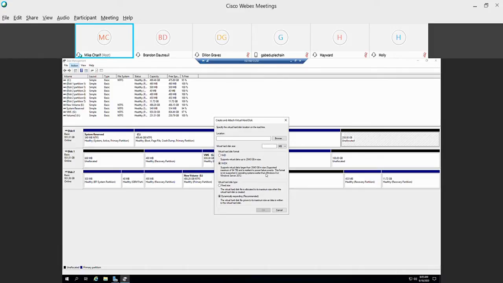And this format is not supported in operating systems earlier than Windows 8. So in order to use VHDX, you have to have a supported operating system. And notice what happened when you select the VHDX. Guess what happened? It defaulted back to dynamic.